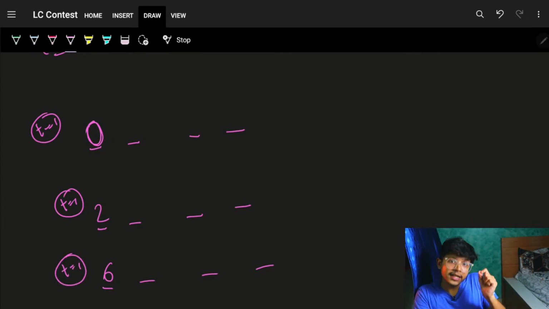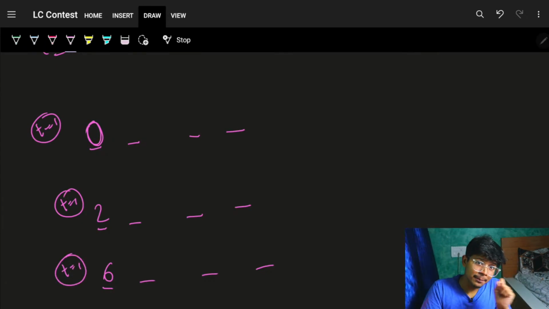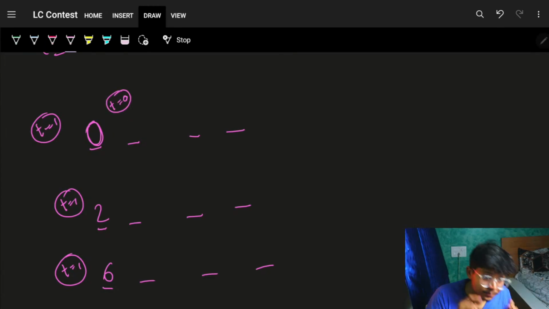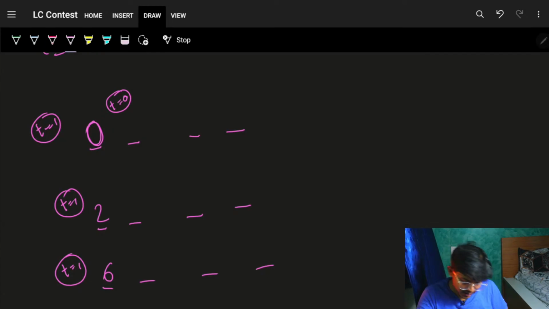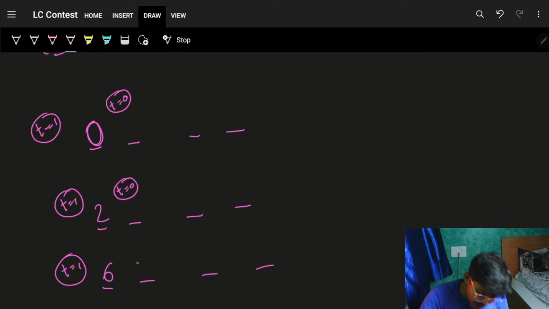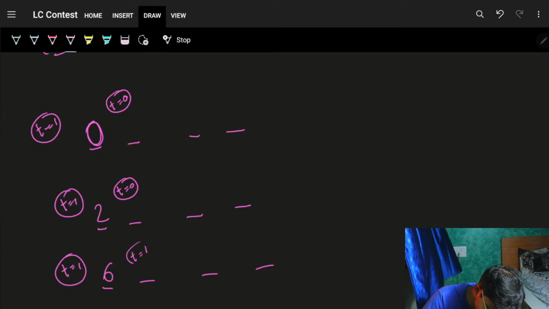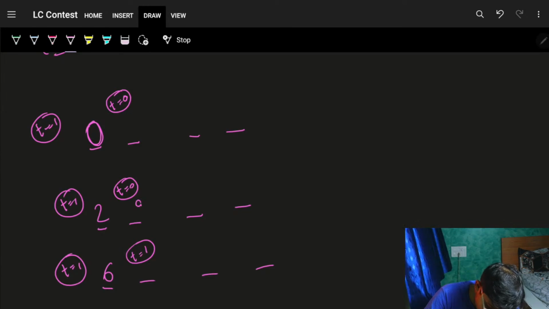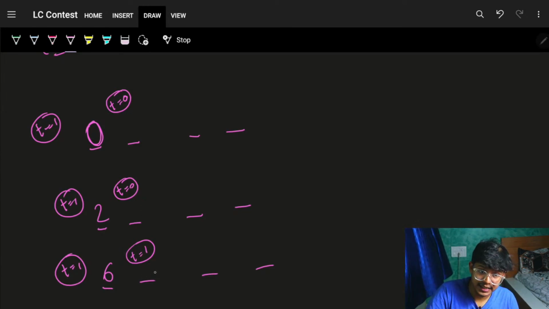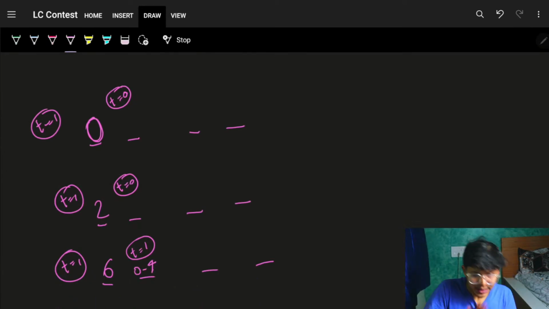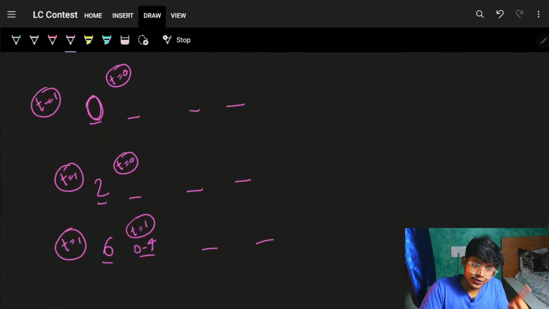When I place a 0 in the beginning, my tight has become a 0, which means I can now place any number. Again, here also my tight has become a 0, and I can place any number. Again, here my tight has become a 1. Why? I cannot place any number. I can place a 9 in the earlier positions, but here I cannot place a 9. I have a tight, so I can only place a number from 0 to 4. It is the concept of tight which is being used.